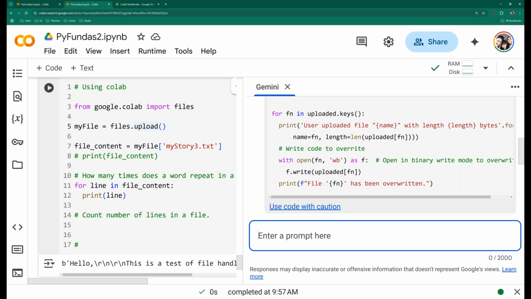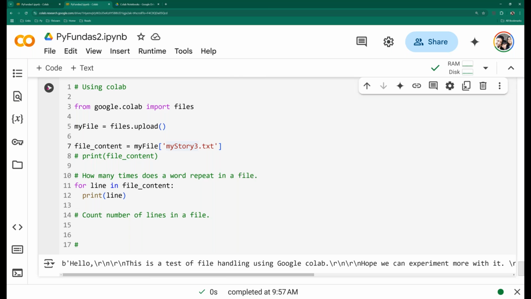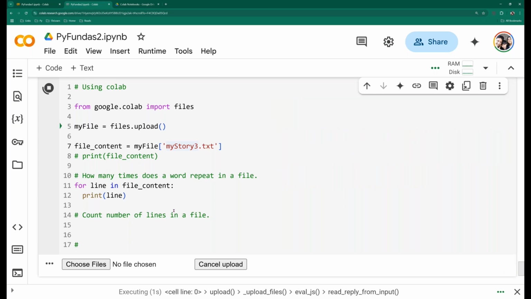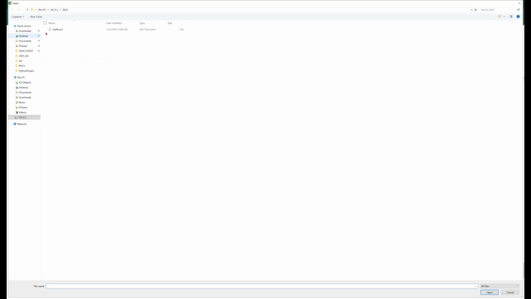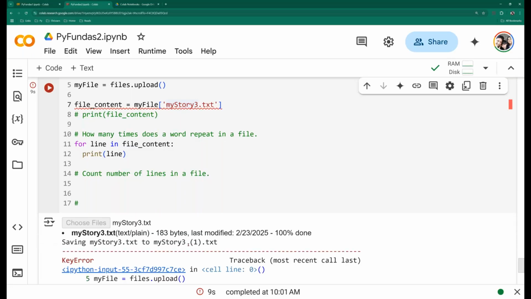Let me see some comments in the chat. Can we read this file from Colab and count the words? That is correct. Where I'm stuck is each time I'm having to change the name, team. Now let's assume that I have this and I run this. This was a useless answer from the prompt. I should choose files. If I'm choosing a file, that is when my files is taking it because it's temporary. So my story3.txt became my story space 3 because already one exists, it's not replacing that file.